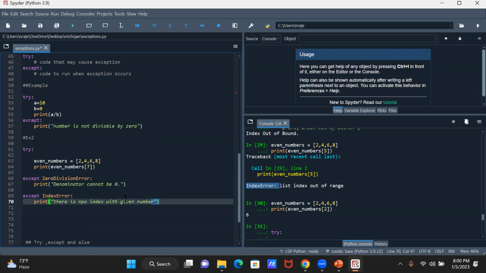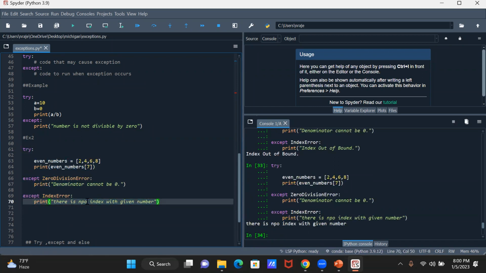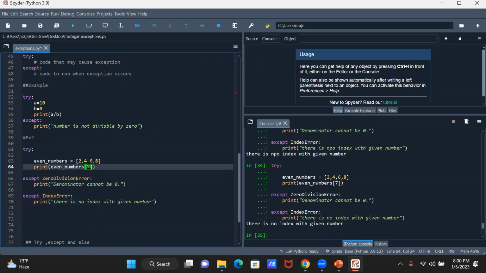Now I want to print all these things. There is no index with the given number because I have given 7.